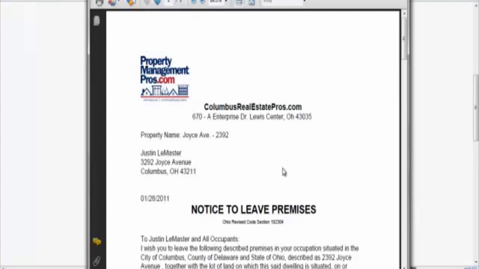One other good tip is that when you deliver these notices, it would be best if you gathered some resources together for those that might need some financial help, so that if somebody's just having a rough time but has always been a pretty good payer, they can turn to those resources for help and be able to remain in the property. And that's all there is to the 3-day process.